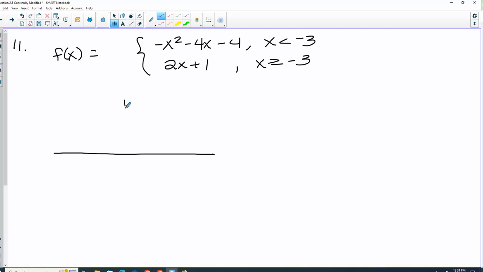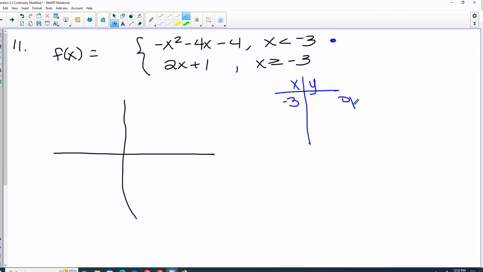When we graph piecewise functions, like this question on your paper, what do we have to do? Graph it. We do a T-chart for each piece. So the first piece, I'm going to start at -3. Now it didn't have an equal to. I still have to plug in the -3. What will I put then?